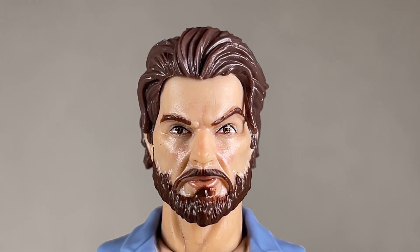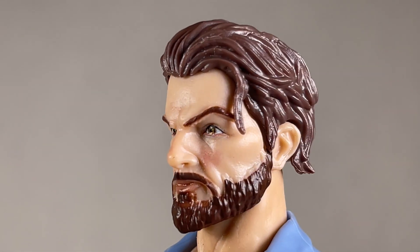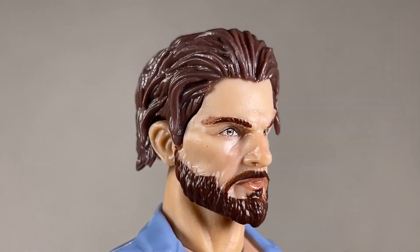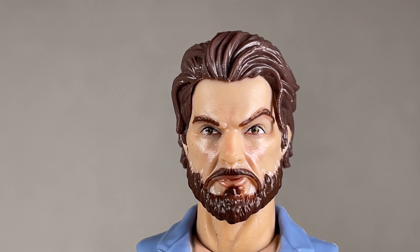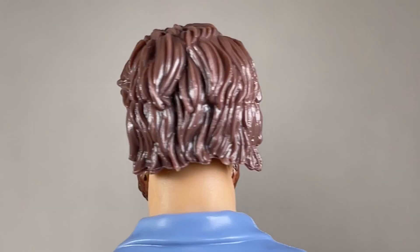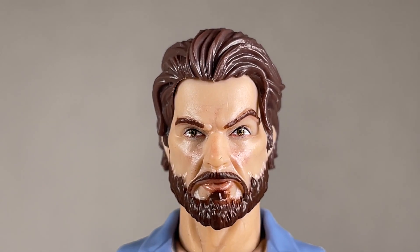Shipwreck has been one of my most anticipated figures and this one somewhat disappoints — I'll tell you later what happens with it — but it's a pretty nice figure. The eyes are the biggest issue for me though. They're a little bit wall-eyed, a little bit to the side, and it kind of bothers me. It's very strange. The hair looks really nice though and it blends super well into that beard. Very awesome head sculpt.